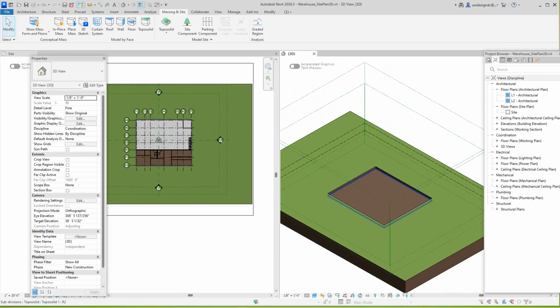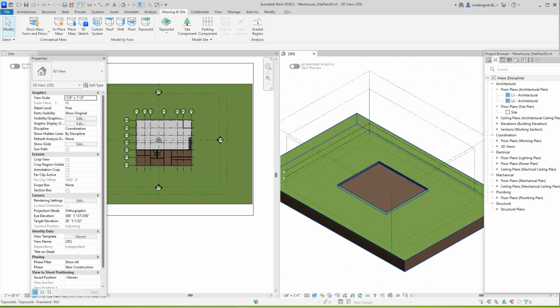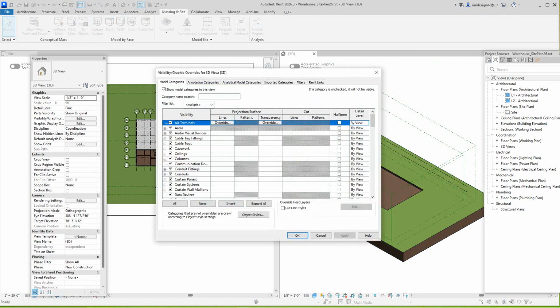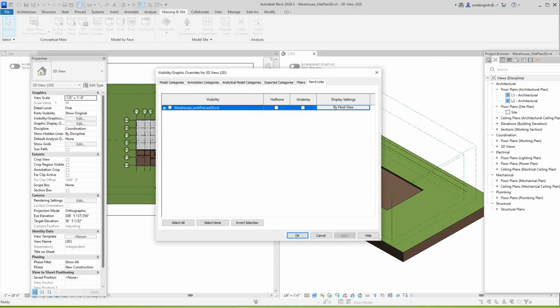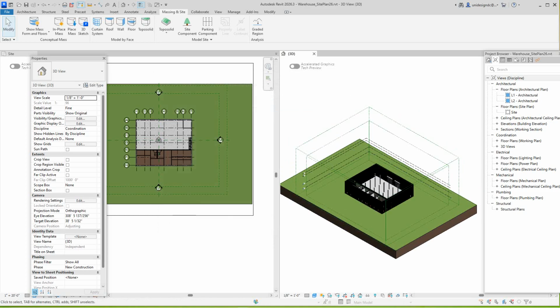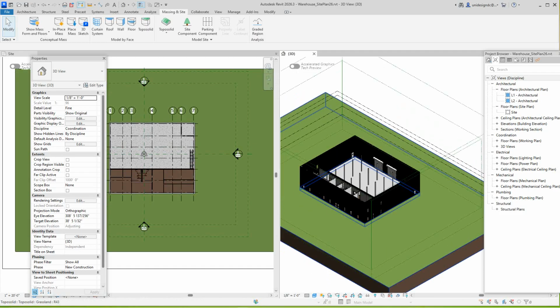Actually, we can leave that there because this is going to be fill, because we're going to have this at fill. So I'm going to leave that there. Go back to VV and go back to my Revit Links, and I want to turn that back on. Okay. So now we want to go in here, and let's see, we've got doors here in the front view.